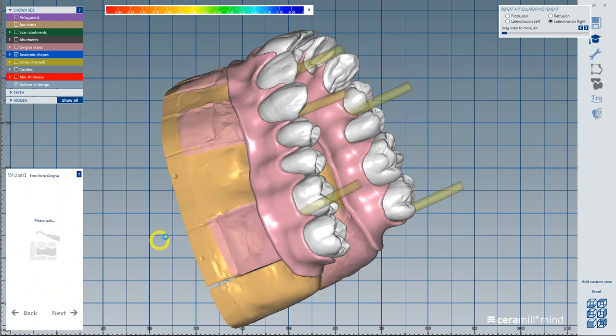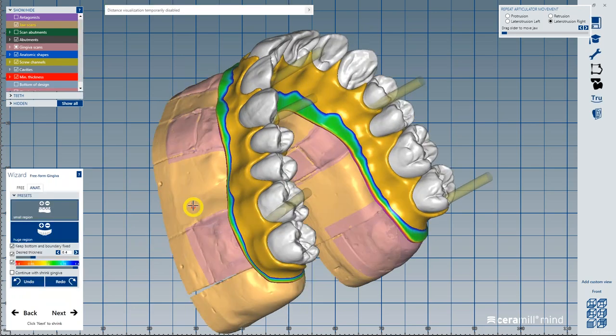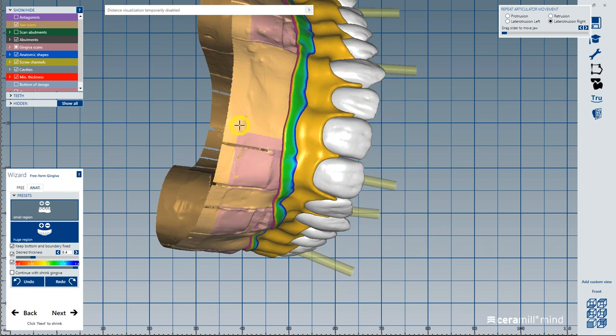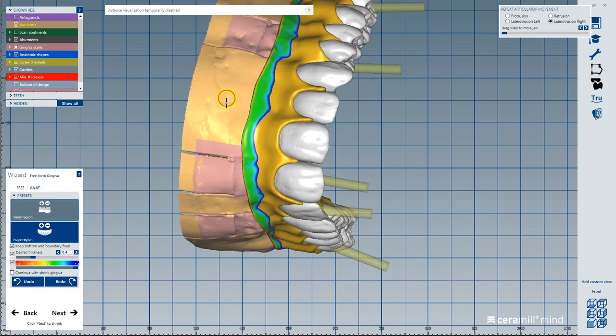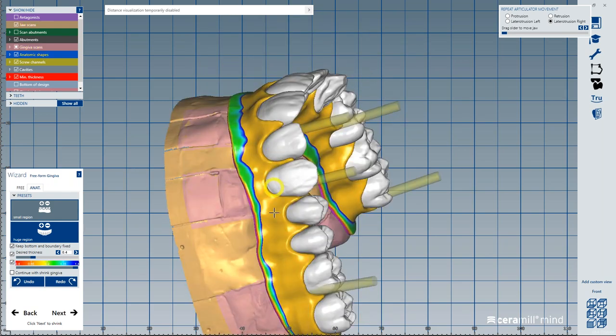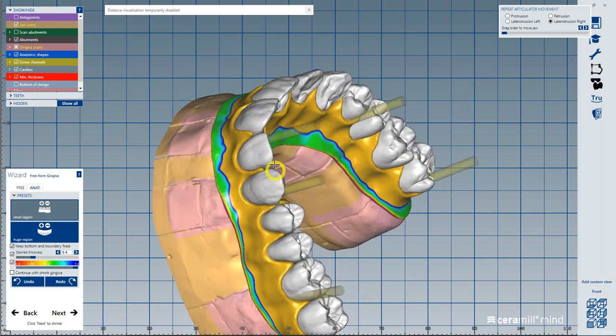Okay, so now we're on to freeforming. Two trains of thought here. If you're going to add a lot of gingival material, you want to keep this smooth. Don't worry about a lot of festooning and spending a lot of time here. You just want it nice and smooth. You want your embrasures filled.